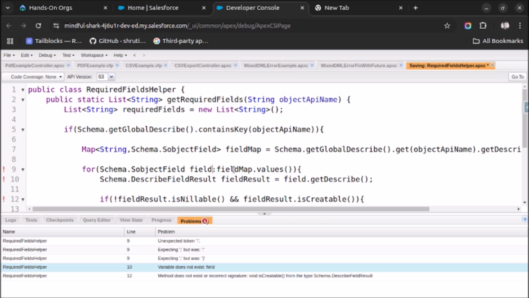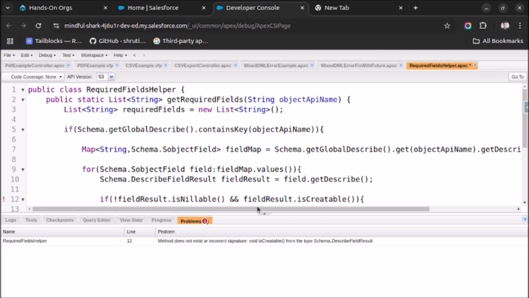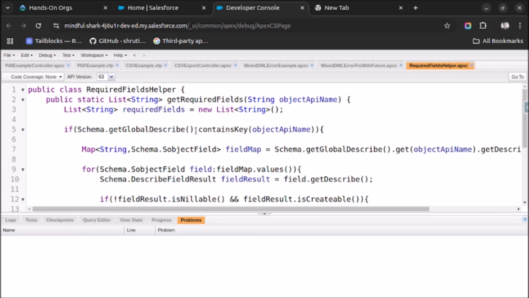Field. Let's save it again. Method isCreatable, I wrote the wrong spelling, CREATABLE, and I missed an E here. So let's save it again. Yeah, now it is saved.